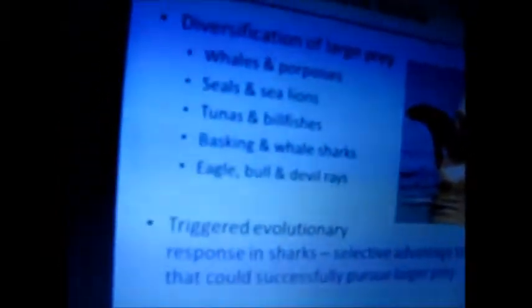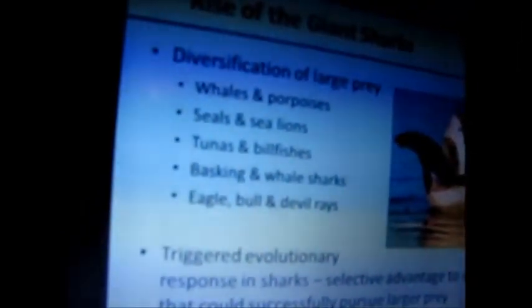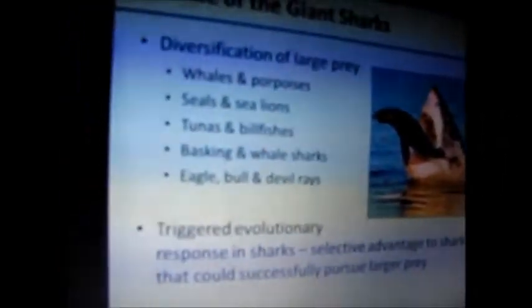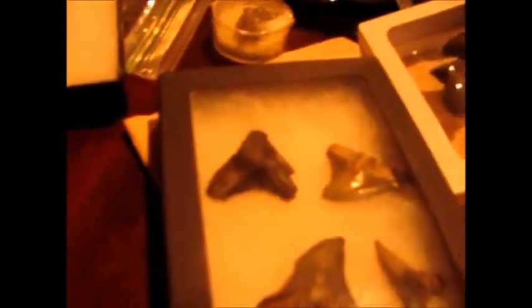But even in the Eocene you had these kinds of prey: whales, porpoises, seals, sea lions, tunas, billfish, all the big sharks and rays. That favors big sharks. The more big prey there is, you need something keeping those in check.